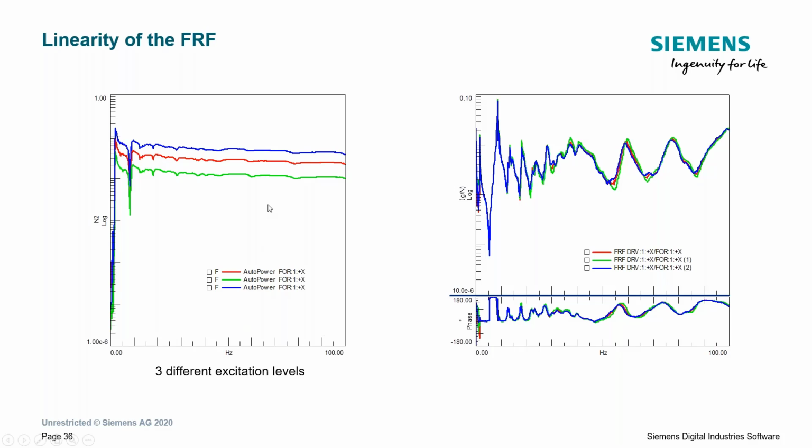So here on the left, we've got 3 different force inputs, okay, at varying levels. But my FRFs for those 3 inputs is line on line, okay? So it's good news for us as human beings not being able to hit with the exact same amount of force every time, that the linearity and the ratio of what we're measuring will carry over. So the takeaway there is that as long as I hit consistently, not necessarily at the same force, but at the same location and in the same manner, I should get consistent FRFs, okay?